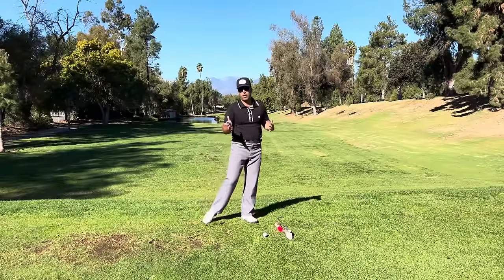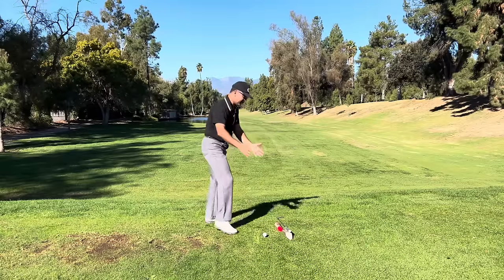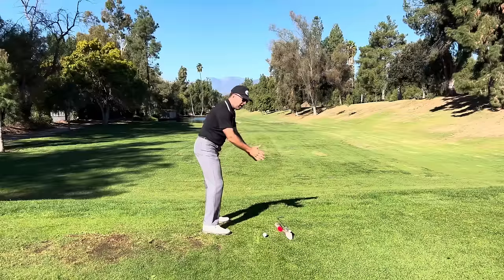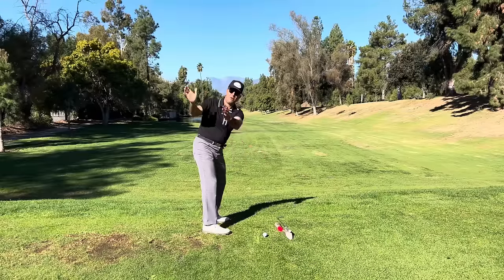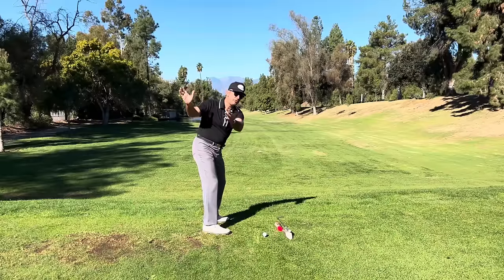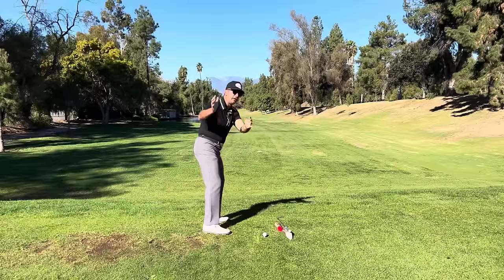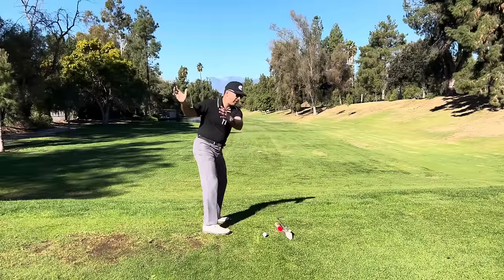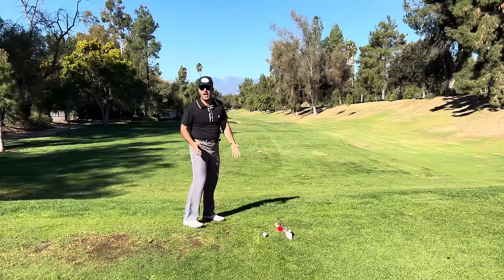Now, some of you that watch my videos regularly know that I say wave to the camera. Well, watch this. I'm holding this big, heavy object. I turn, and guess what? There it is. You see that? I'm holding this big imaginary ball right here, but I'm also waving to the camera. Now, from here, I sure would not rotate this way. This is the major killer move that a lot of people do. They rotate this way and then they rip it left and then it slices back.